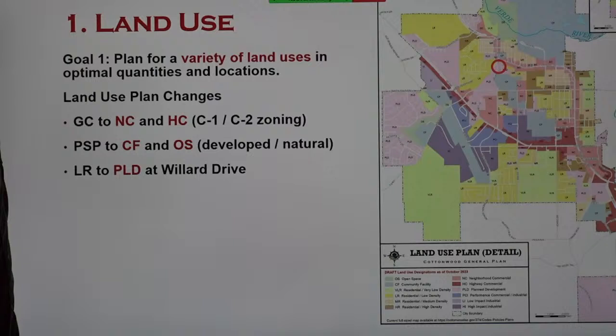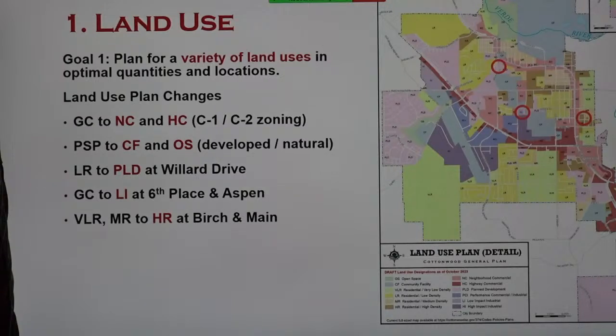So this map shows in the red circle one of the changes that we're proposing here, at the end of Willard Drive, which is just on the top of Willard Street before it drops down into Old Town. There's some land up there that we're proposing a PLD, a planned development type of designation, which would allow for someone to come in with a planned area development to develop that at different densities. Also, towards the center of town at 6th Place in Aspen, there's an area that's designated right now as general commercial. It's technically grown up as more of a light industrial area with contractors' yards and some manufacturing, things like that in there. So we're proposing to designate that as light impact industrial, which would be a little more appropriate to the types of uses that have grown up in there.